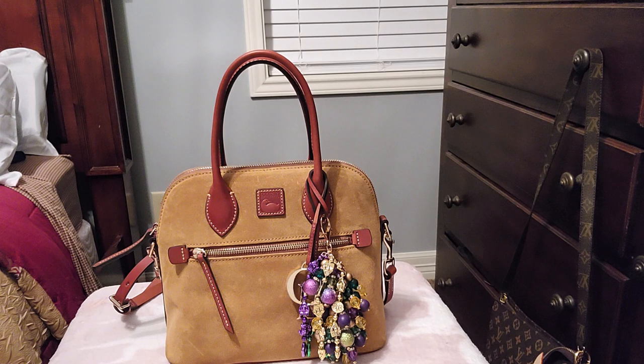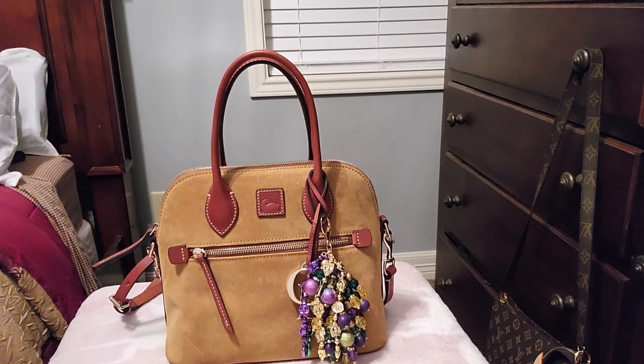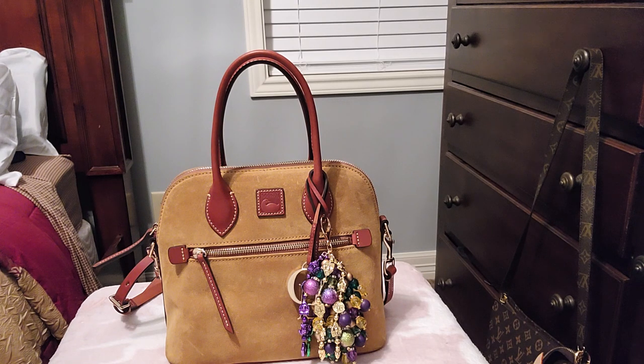The only reason I'm even getting out of her right now is because I have another bag that I want to get into before the week is out that I plan to wear for Mardi Gras. I wanted to wear this bag because it's so pretty and it was right on Mardi Gras colors. Charmed by Carmen — my charm matched so well, I wanted to wear this bag immediately.